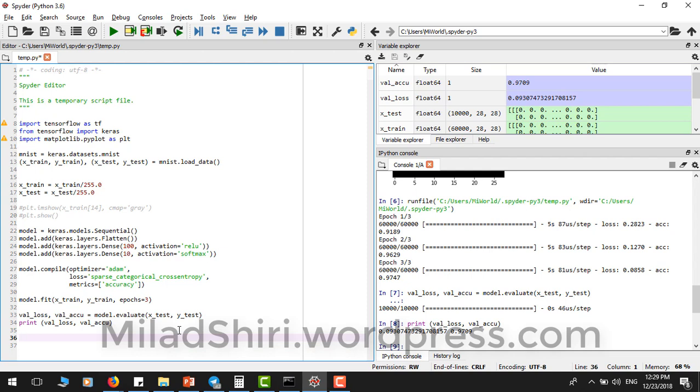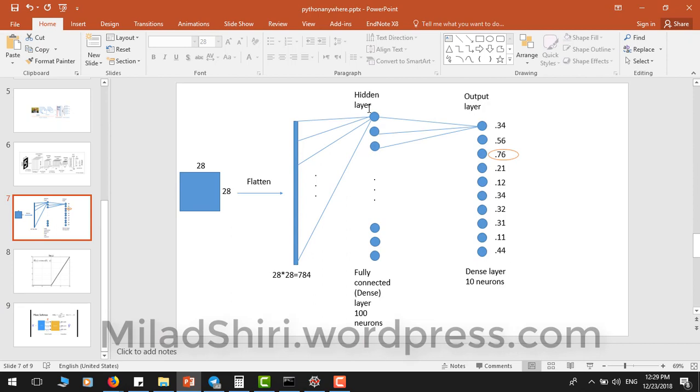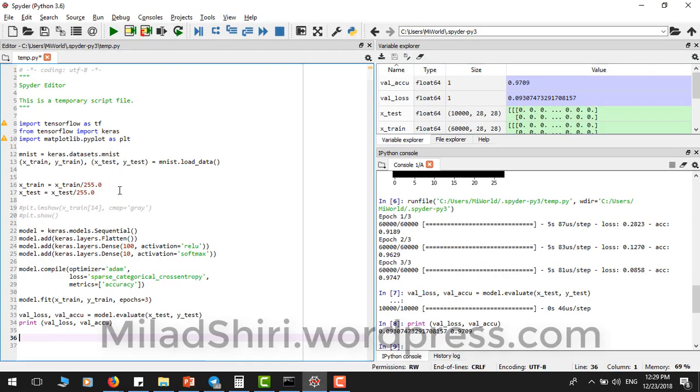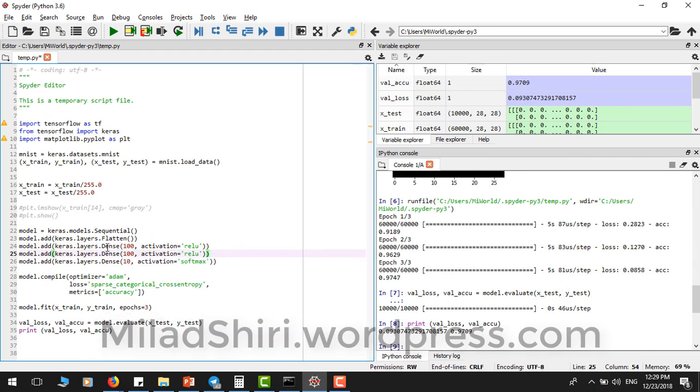Let's play with the parameters of the model and see what happens. As mentioned before, we can add another hidden layer to the model. So copy this line and paste it as it is. Okay, and run the program to see what happens.